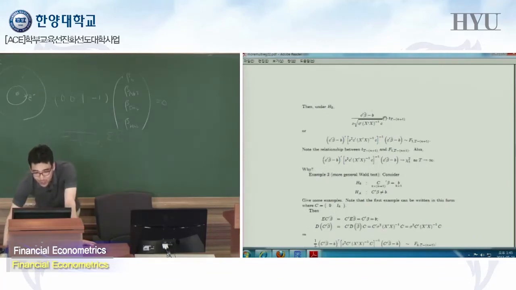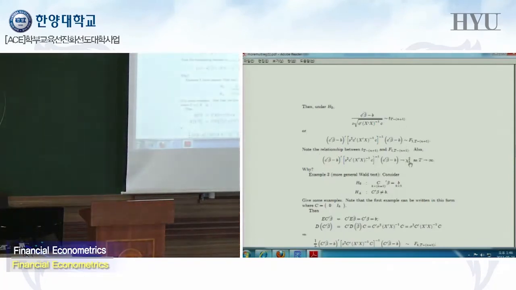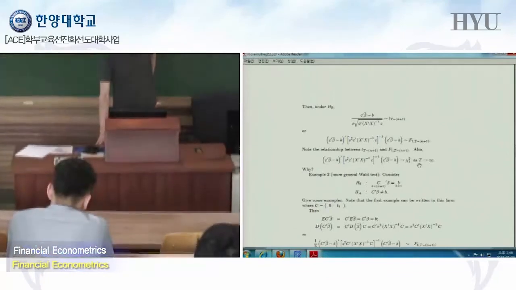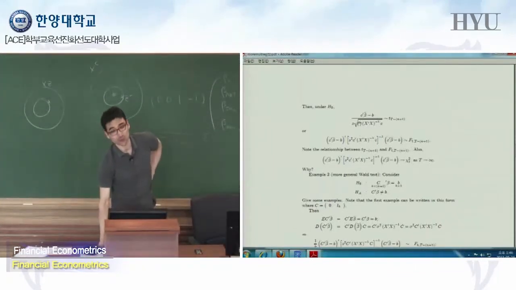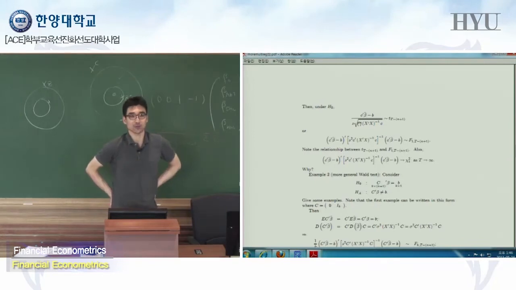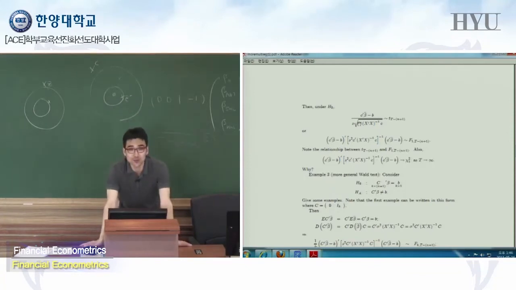Of course, if we have a large number of observations, then this t distribution should converge to the normal distribution, and the f distribution should converge to the chi-square distribution. So you can use either the z value or the chi-square value as you wish if you have a large sample. But in your homework, I recommend you use either the f distribution or the t distribution instead of the normal or chi-square distribution. Any questions? This shouldn't be that difficult, right?